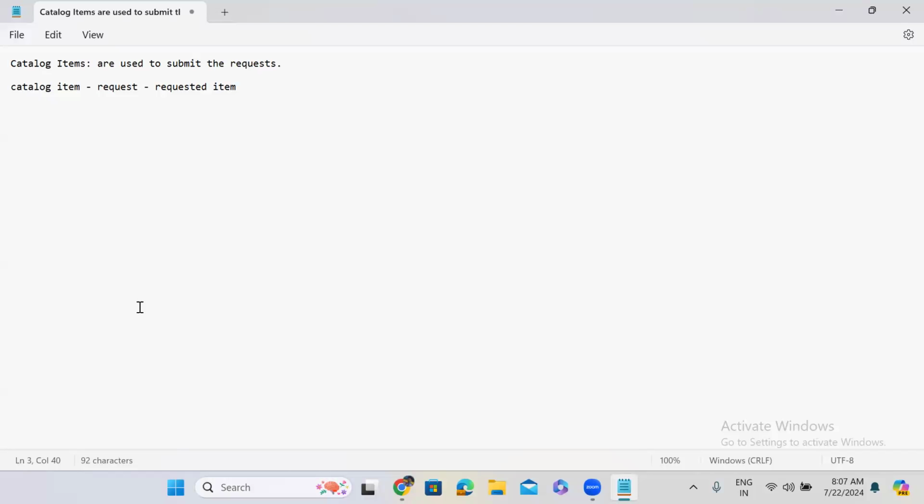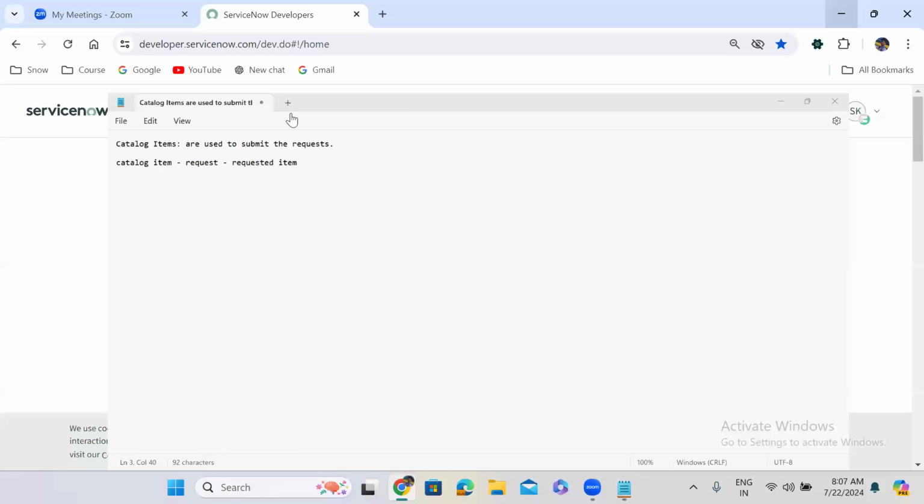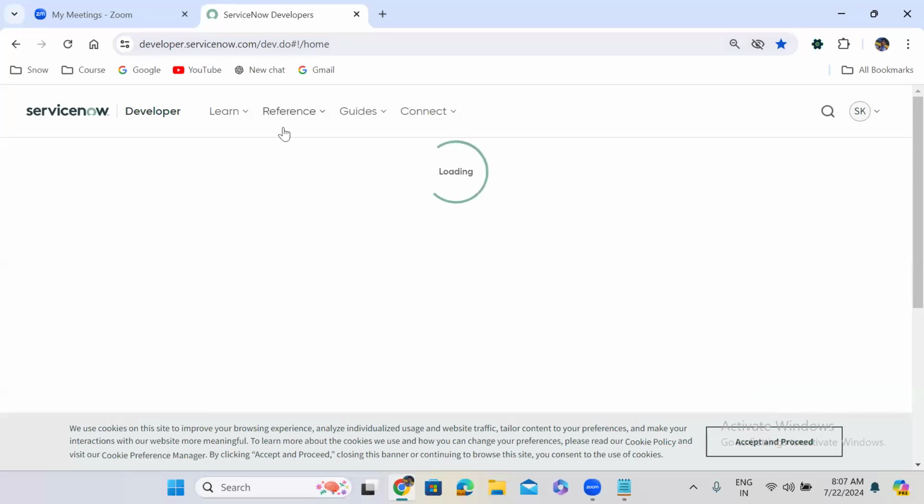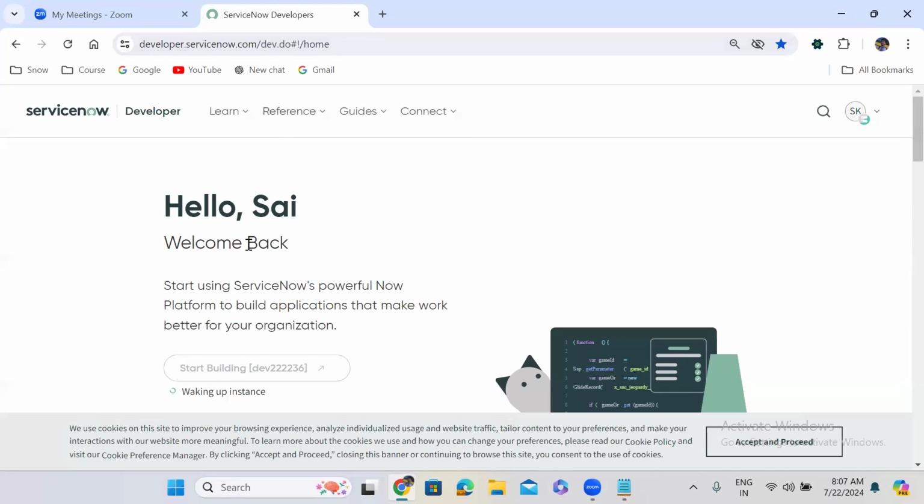So here we have created variables on the catalog item. Once the instance is back, I can actually explain you better.